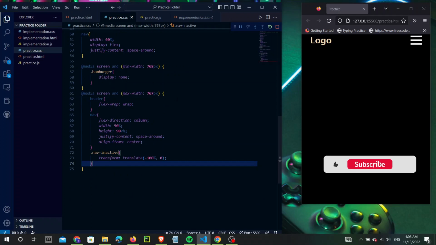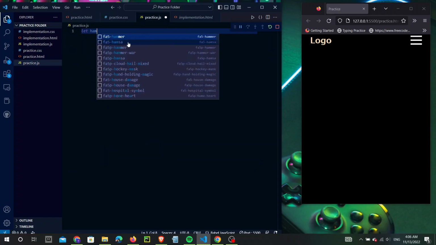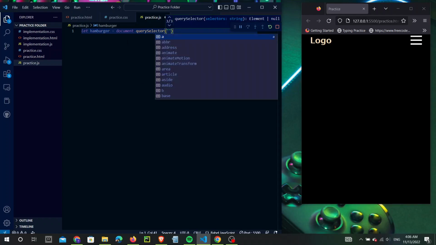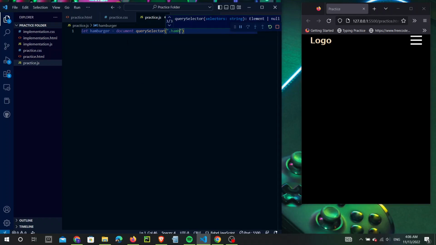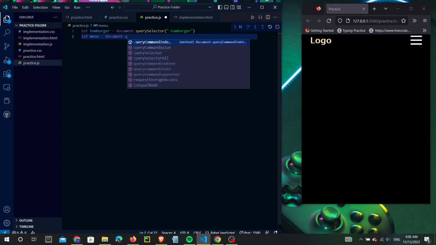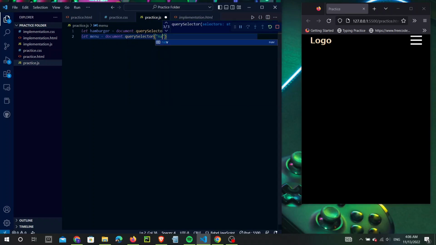Now we just need to connect everything. So we use JavaScript. Let hamburger equals document dot query selector. I think I called it hamburger. Yeah. Let menu equal to the nav.